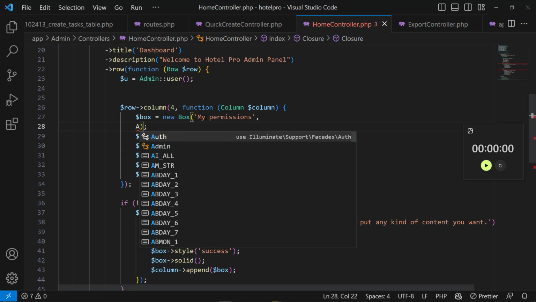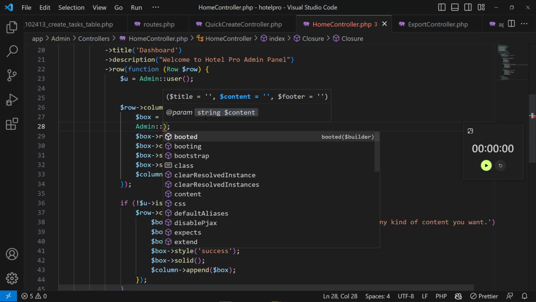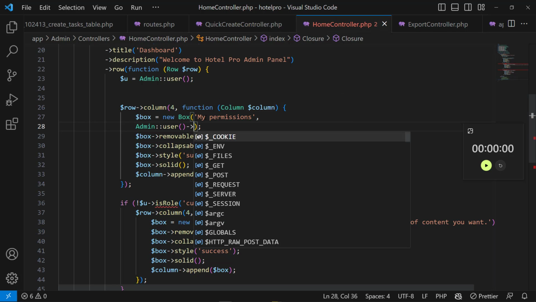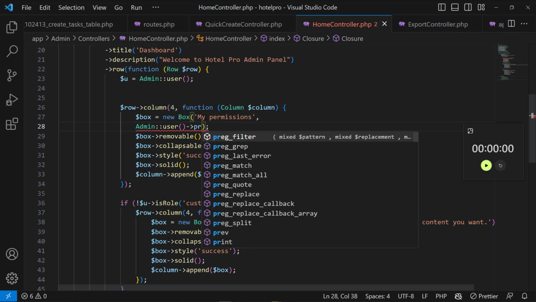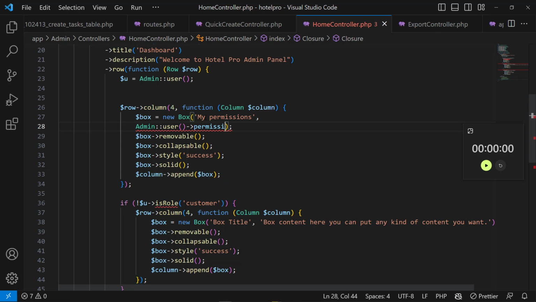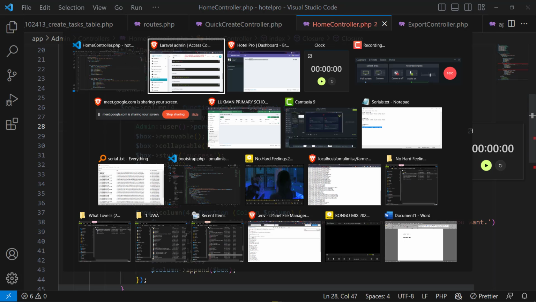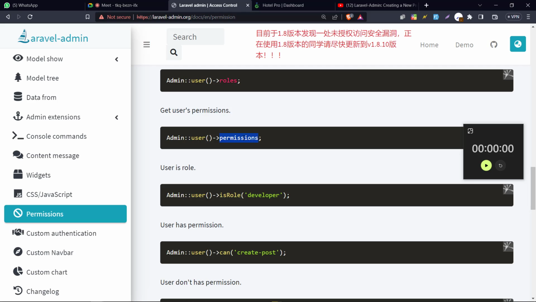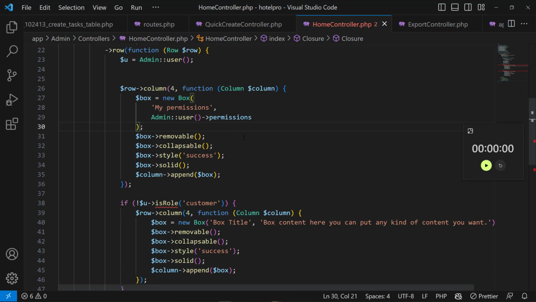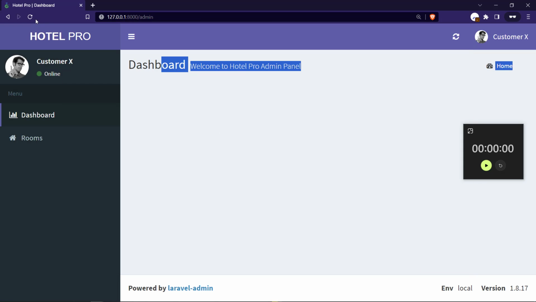How do you get him? By saying admin, and then you say user, and then you can access from there. So if I put here permissions, like this, I'll be able to get these permissions in the form of an array. So let me come and refresh.